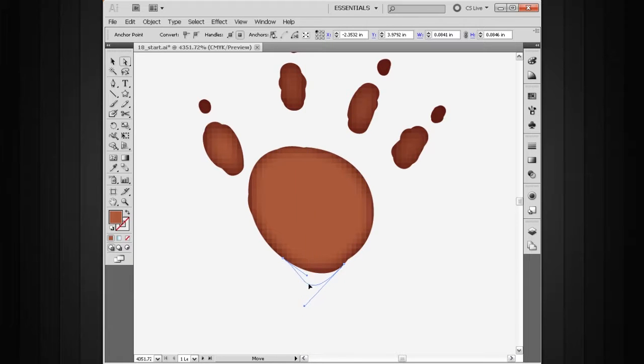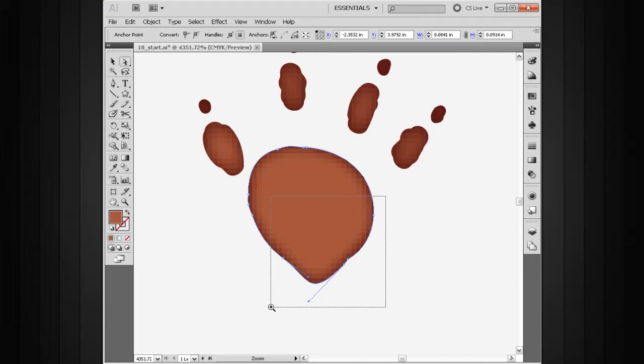Now what it's essentially doing is changing the Bezier handles for each one of those anchor points on either side of it, but in grabbing a hold of a path, we can actually modify a shape with this direct selection arrow. Another good point: with this direct selection arrow, you also have the ability to grab and modify these Bezier handles for an anchor point.